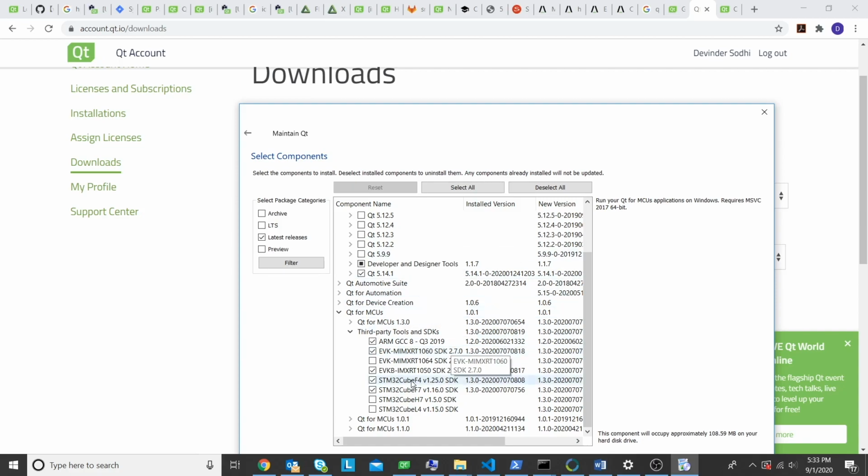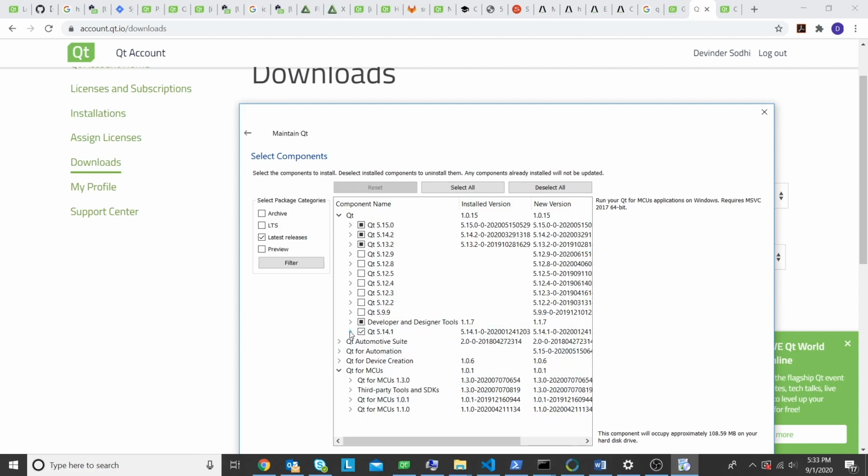Any of the SDKs you might require to get your board running are also listed here. In my case, of course, the 1060 matters, the 1050 matters. The STM is for all of the STM F4 and F7 type chips. I don't really deal with the Cube chips, so I don't have either of those. Oh, sorry, the F7 chips. I guess all of them are called Cube, so my mistake on that.